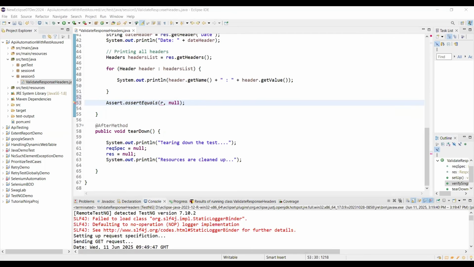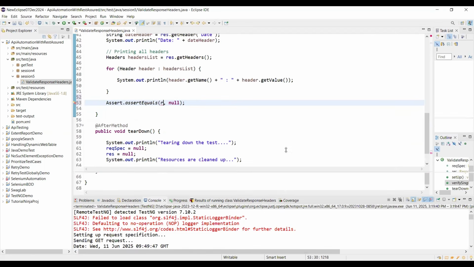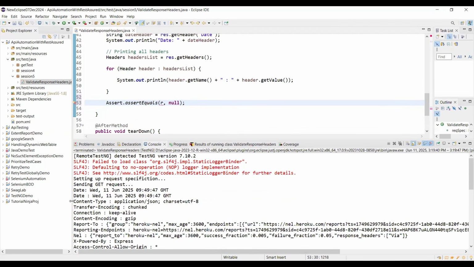Okay. So suppose we are going to validate this header, content type. How can we achieve it?